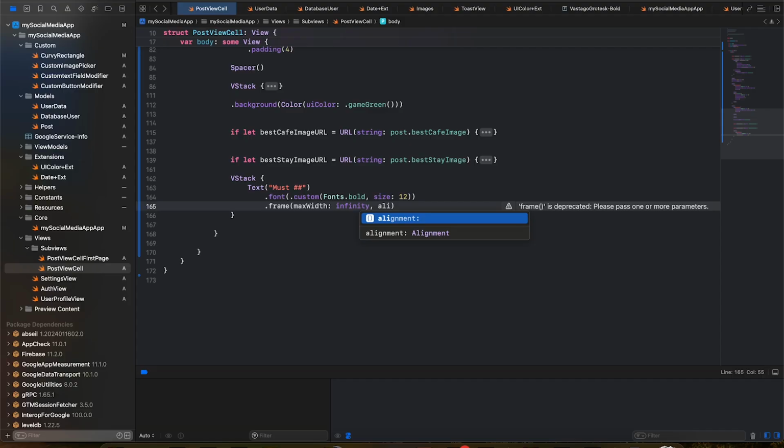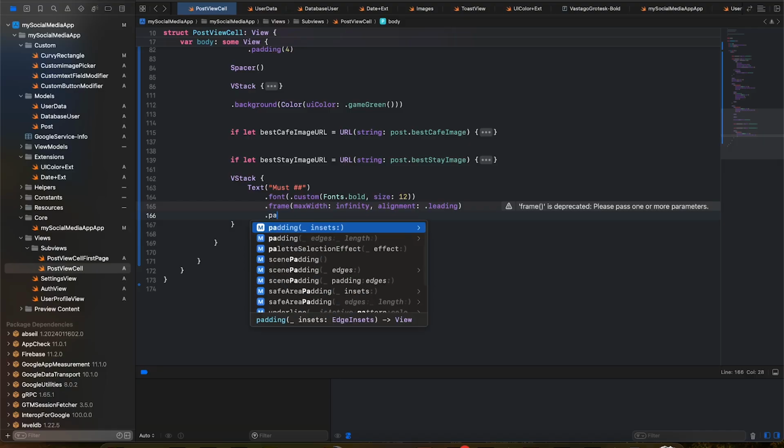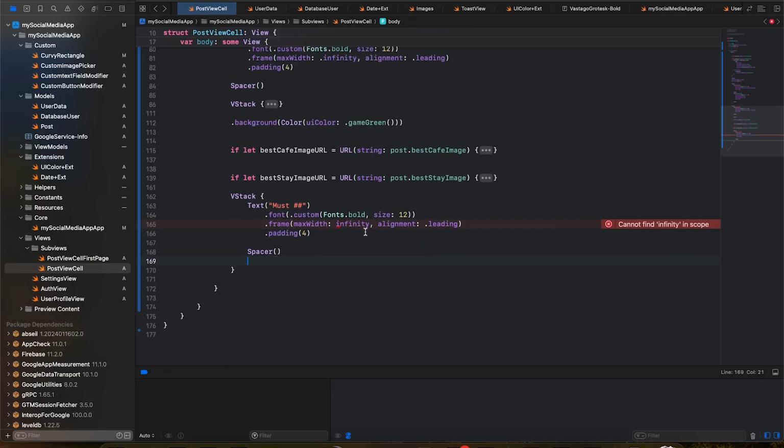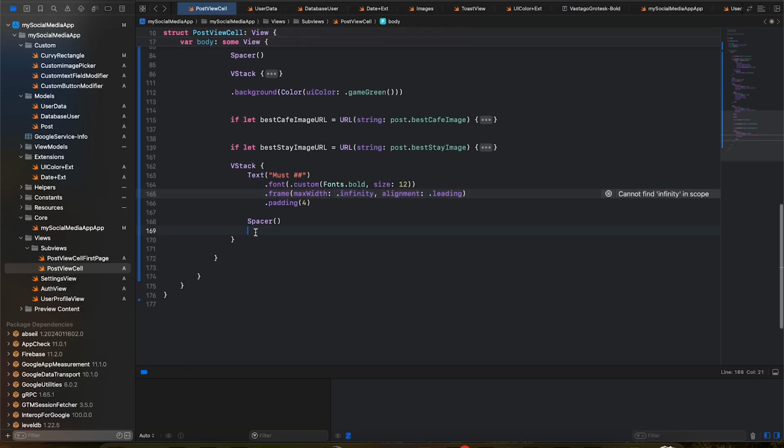Then alignment would be leading, so this is there. Then we can add some padding to it with 4 pixels, so this is fine. Then we can have a spacer, and then there would be the text. Okay, it needs a dot here, so that is fine.